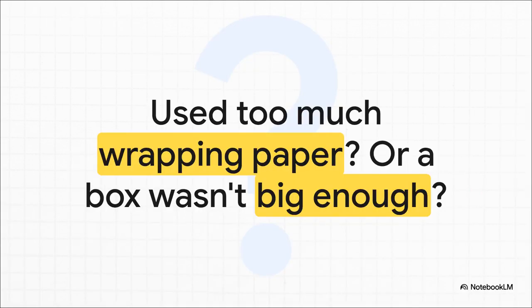Okay, be honest. Have you ever been wrapping a gift and ended up with way too much paper? Or tried to stuff something into a box that looked like it should fit but just wouldn't? Yeah, we've all been there. And believe it or not, that frustration, that's actually a geometry problem. And the solution comes down to two super important ideas: surface area and volume. Stick with me, and I promise you're going to be a pro at this stuff by the end of this.